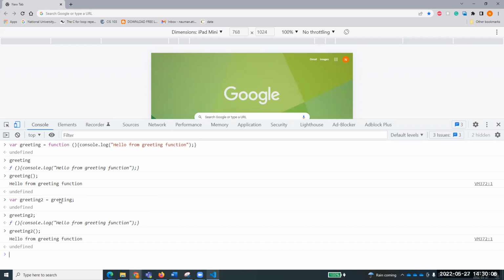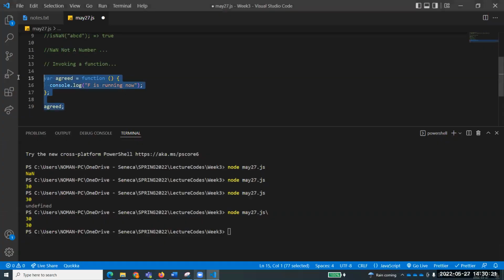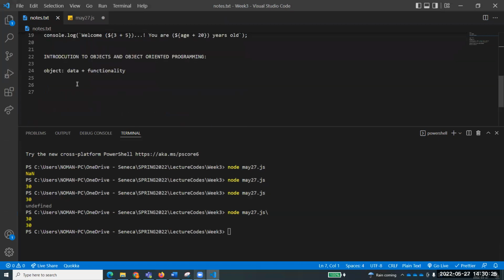So whenever you want to invoke a function, you need to have these parentheses over there, and these parentheses will basically do what? They will invoke the function for you; we cannot just invoke a function without them. Now the other thing I would like to talk about here, again related to invoking a function, is the scope of variables in JavaScript.